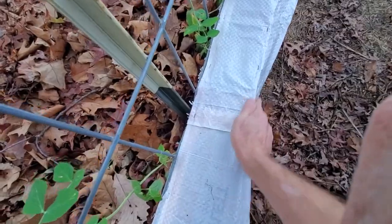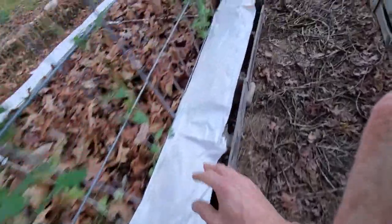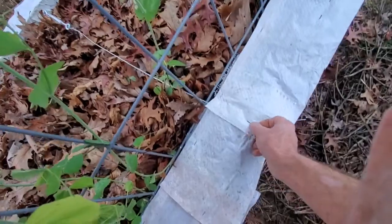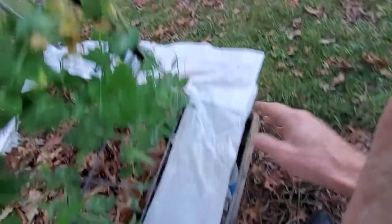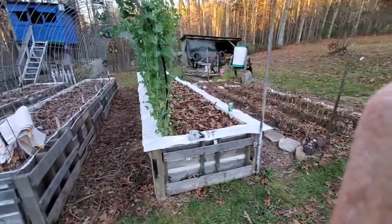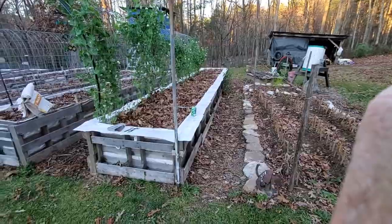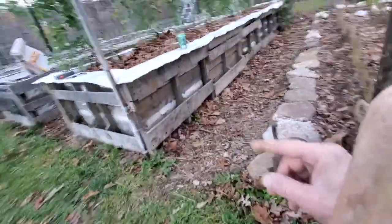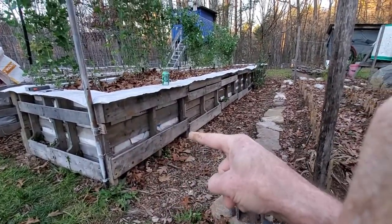I expect most of this to just start to sag on its own — it might curl. If it curls, I'll come out here with a hair dryer and periodically hit the side with a staple to encourage the awning effect. Now that I've got this solved, I'm pretty happy with the outcome. I can move on to spraying the exterior, and the only thing I expect to have to repair or replace is possibly the lower exterior boards.